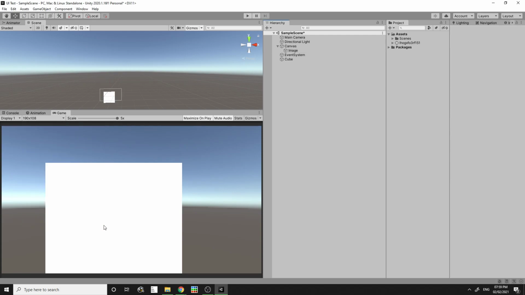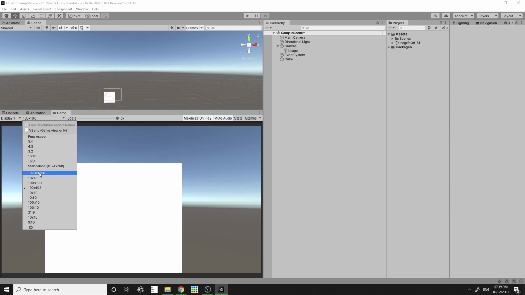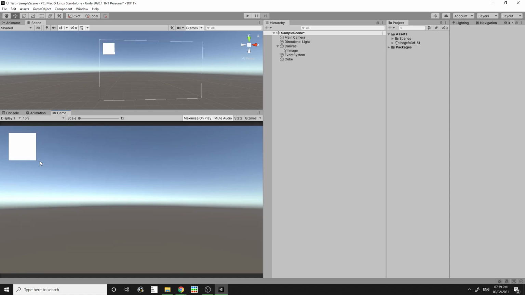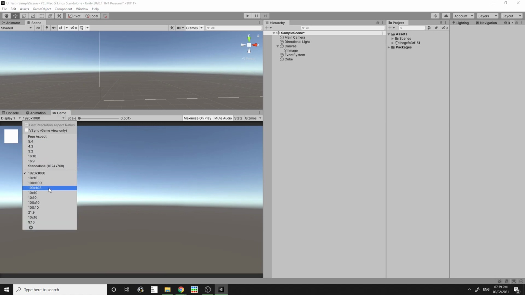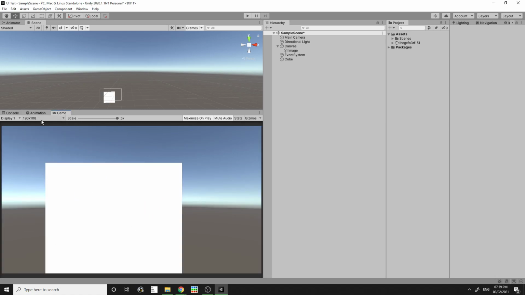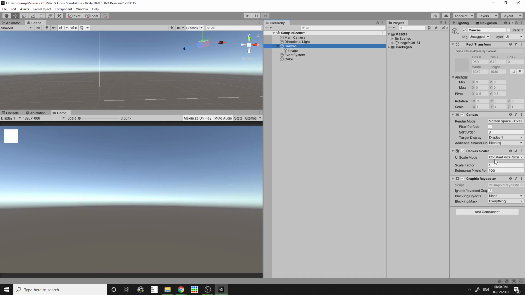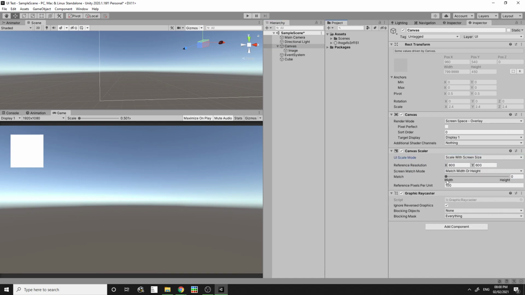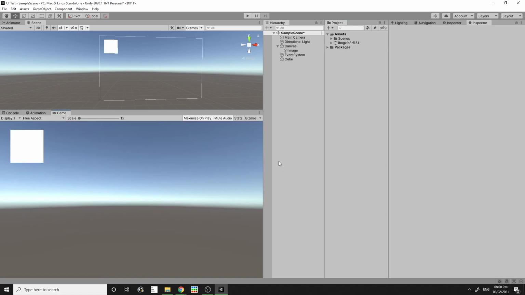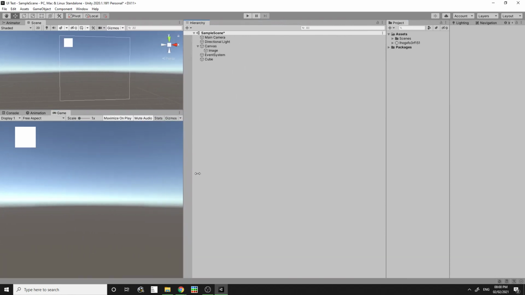All right, but look, we've got a new problem that we need to fix. At the moment, whenever we change the resolution's aspect ratio, we have the retained position, but the scale is a bit strange. If we have a very high resolution, the little minimap is very tiny, and when we have a very low resolution, the minimap becomes exponentially larger. What we want to do is go to our canvas component and change our canvas UI scale mode from constant pixel size to instead scale with screen size. With this variable set all the way to width, the width of the resolution, if we go back to free aspect, will change the size of the UI element.